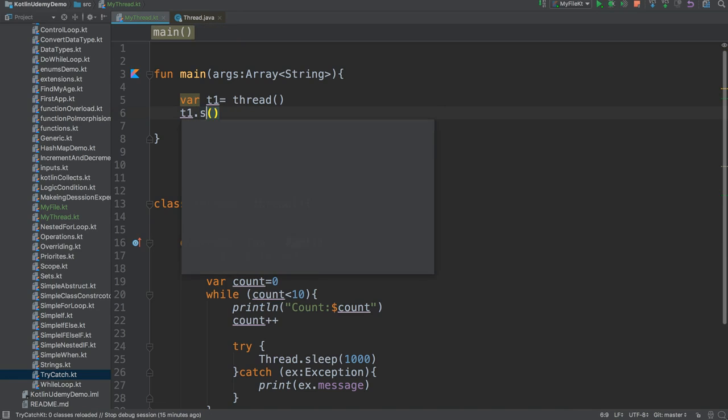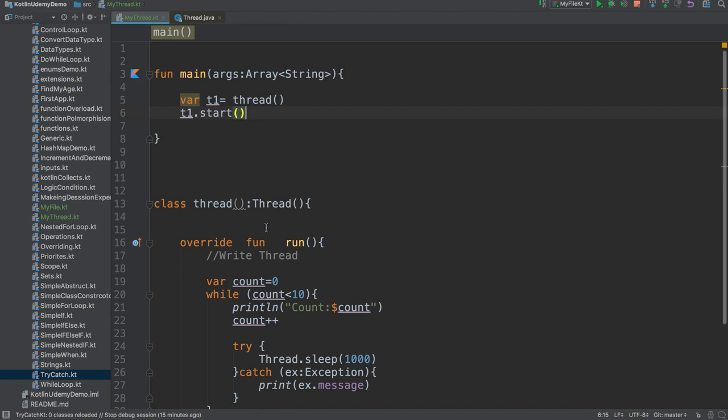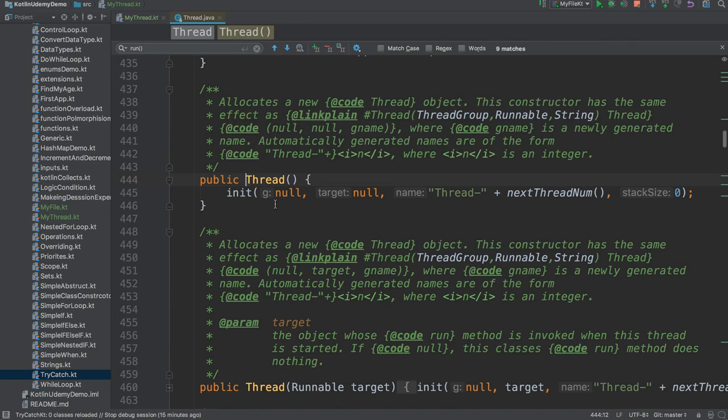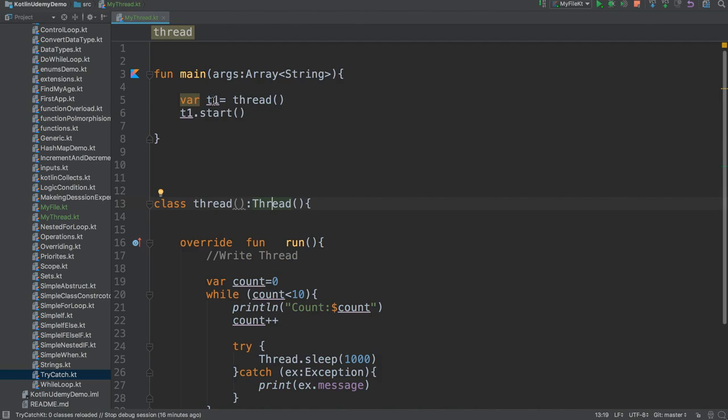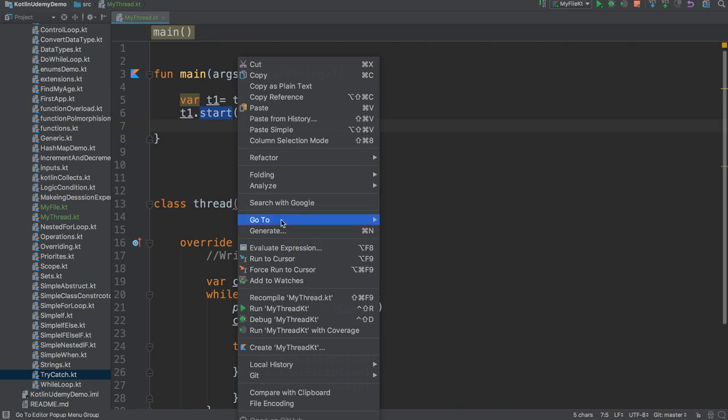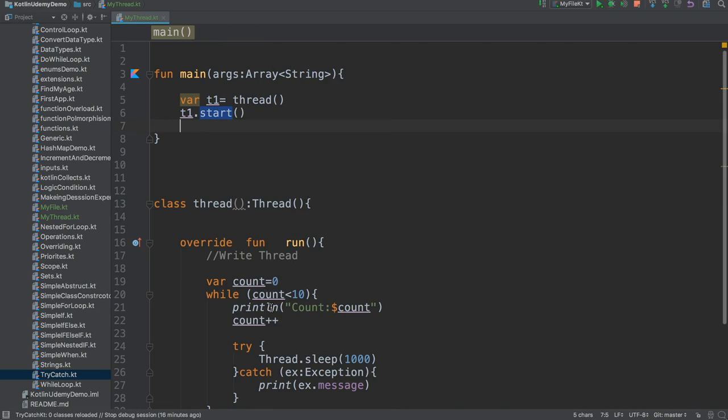But start is already implemented inside this class, and it is responsible for making this class work as a thread. So when you want your class to work as a thread, you have to call t dot start. Now if you just click run, you will see the counter saying 1, 2, 3, 4, and it will continue. Let me see what it is doing, then we will continue with our example.